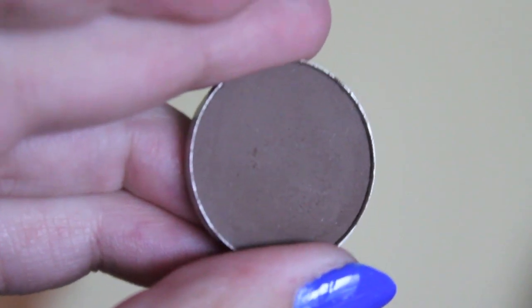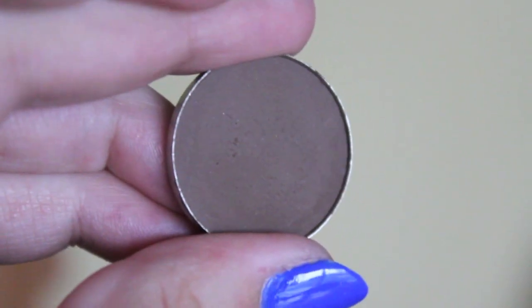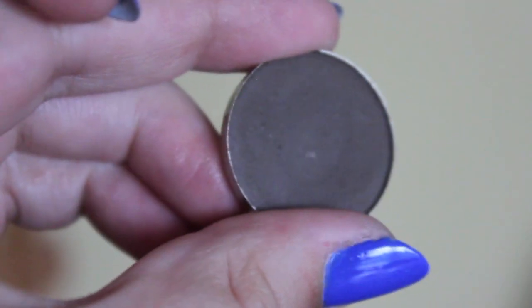This color is called Creme Brulee, and this is kind of like a deep brown color. It's not too much warmth to it. It's just basically a dark chocolate brown, and this color is super pretty for adding a little bit of something to the outer corner. And the last eyeshadow that I got is called Trouble, and this is basically just a darker version of Creme Brulee. It's kind of that same chocolatey feel to it, but it's just a little bit darker than Creme Brulee, and it's also a really great eyeshadow to add something to the outer corner of your eyeshadow look.